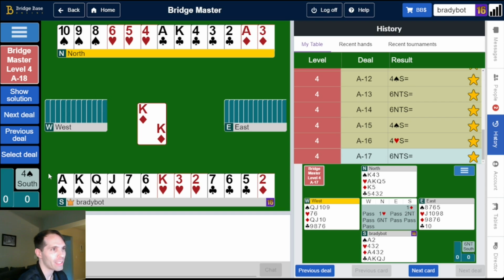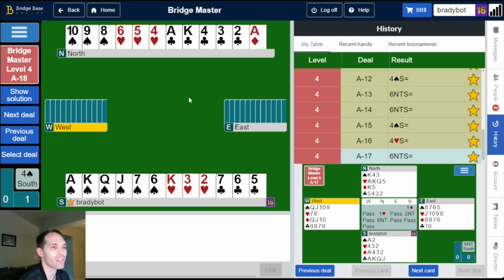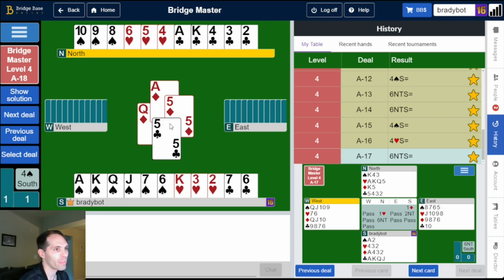Maybe they want me to protect against this 4-1 club split by only pulling 1 round of trumps. I bet that's it. How do I feel about that? This seems lower percentage than the 2-2 trump split with 4-1 clubs, specifically West having 4 clubs. I don't know. We'll go through the line of play that they want, and then I'm going to look at the solution to see if they describe it.